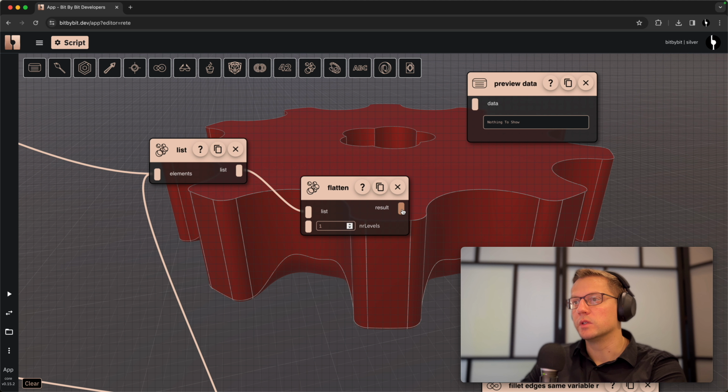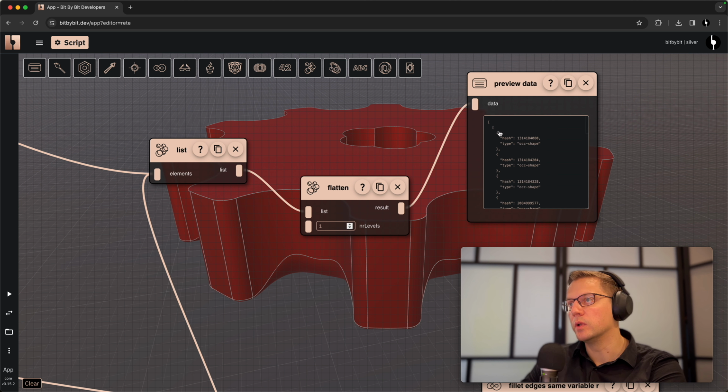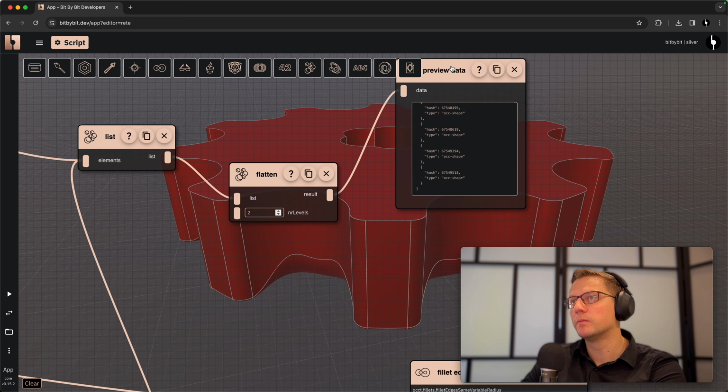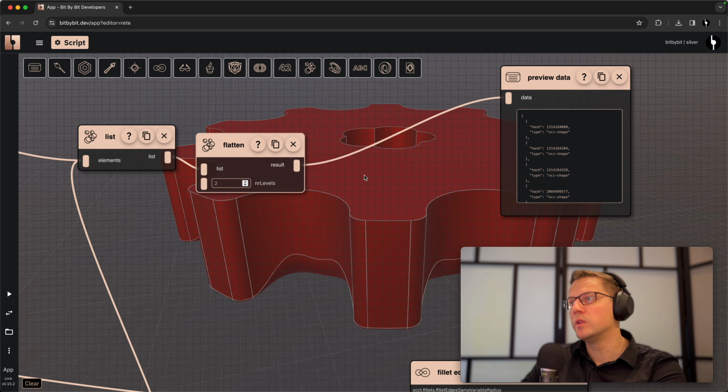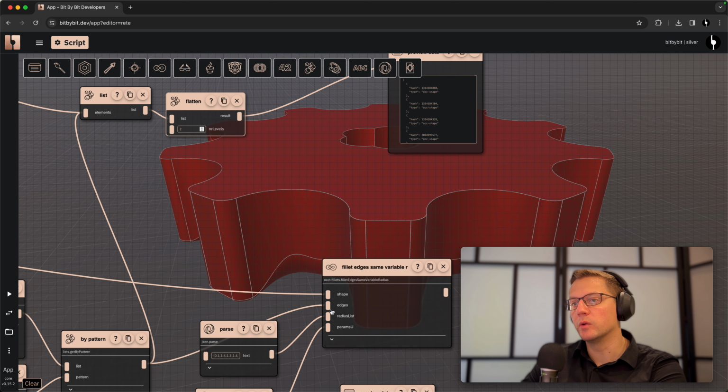And let's look at how this flatten thing works. So now we flatten that with one layer, and that's still containing two lists, right? But if I flatten it one more time, now we're dealing with a flat list of items. The only thing is that they are all on the first level of the array, and this requires us to give it a list.